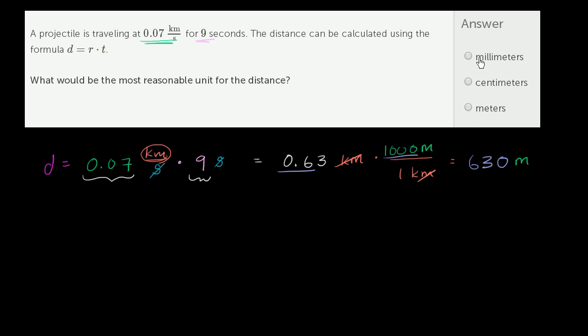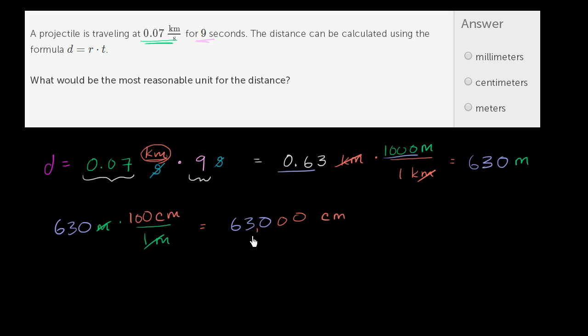But let's think about if we wanted to do centimeters, just to show that it gets a little bit more ridiculous. So if you want to describe 630 meters in terms of centimeters, once again, we want the meter here in the numerator to cancel with a meter in the denominator. And we want centimeters now. So how many centimeters equal a meter? Well, 100. So meters cancel out. 630 times 100 is going to be 630 with 2 more zeros. So it's going to be 63,000 centimeters.